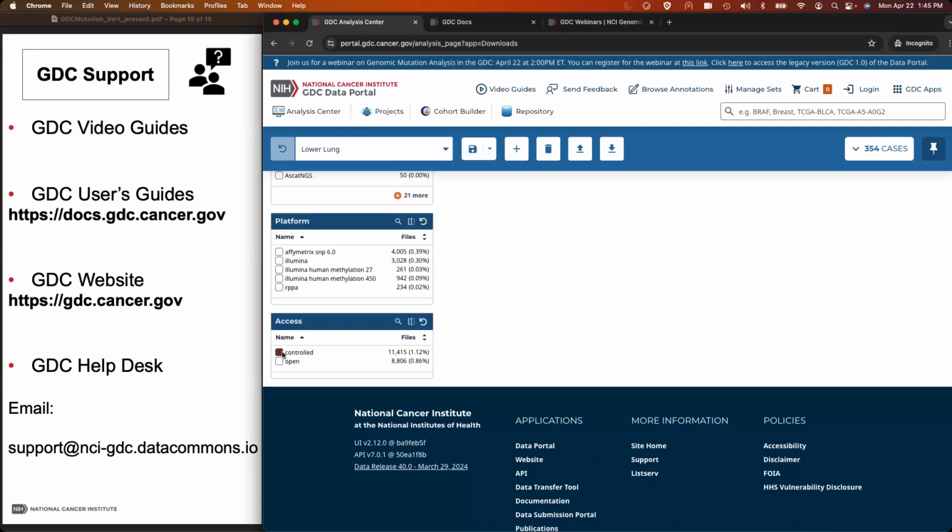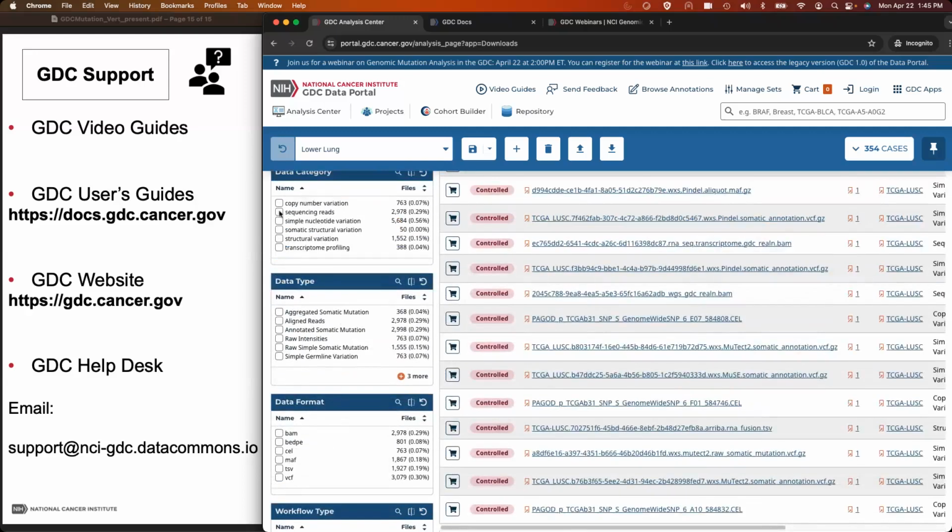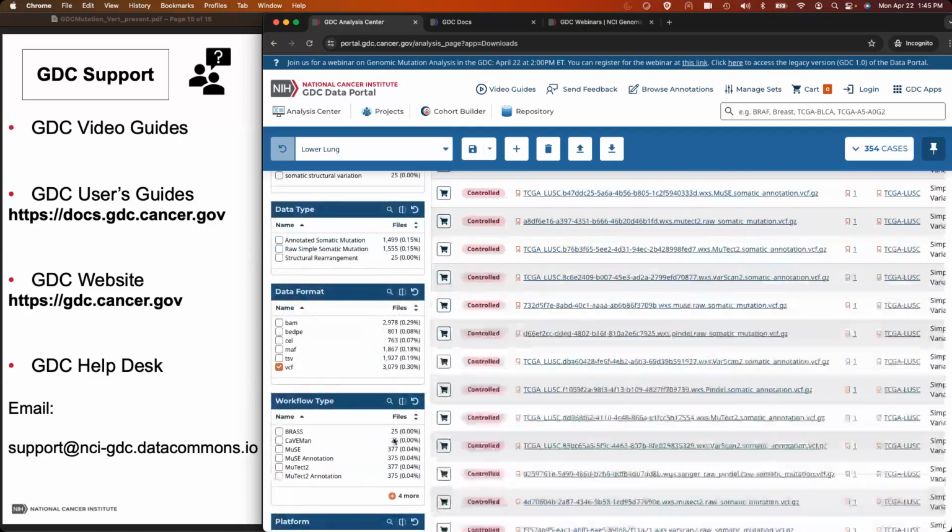If you look at the other controlled things here, I'll click on controlled, and we have many different things, but one of the things you'll see are the VCFs, the raw variant calls. These are the variant calls that come directly out of the pipelines, and this data is not filtered at all. We only use somatic variant callers.